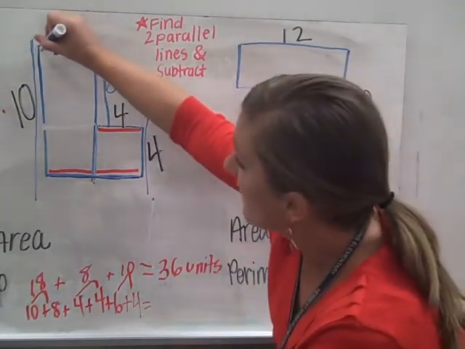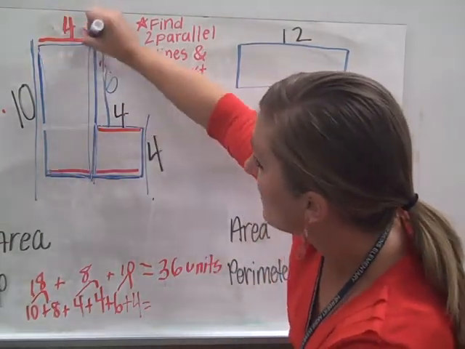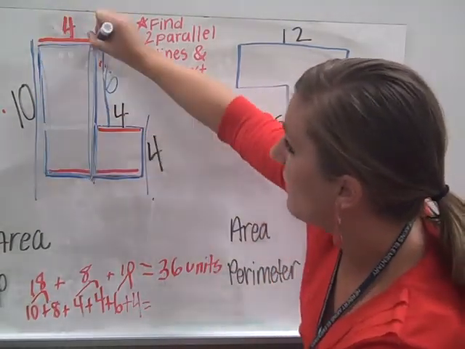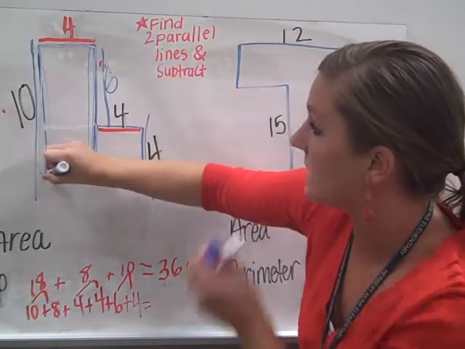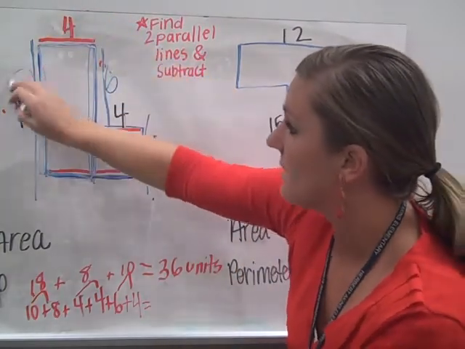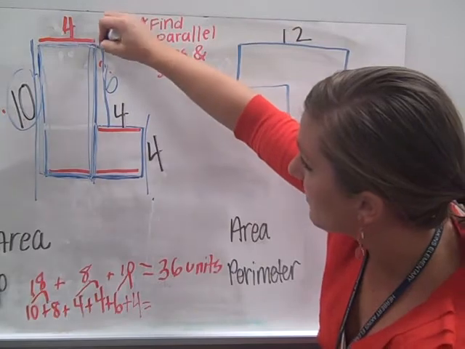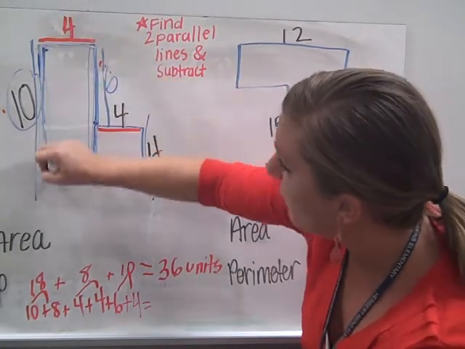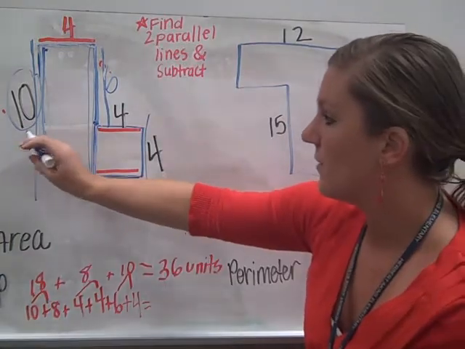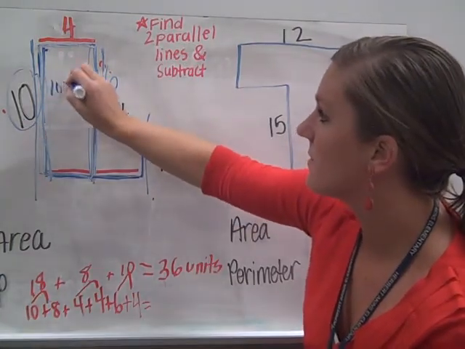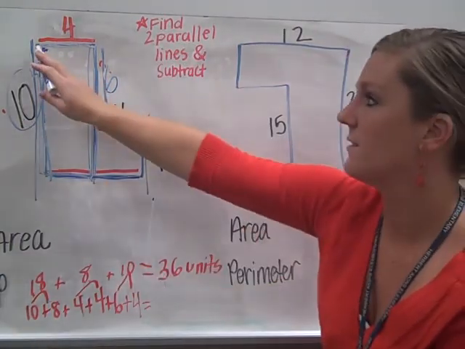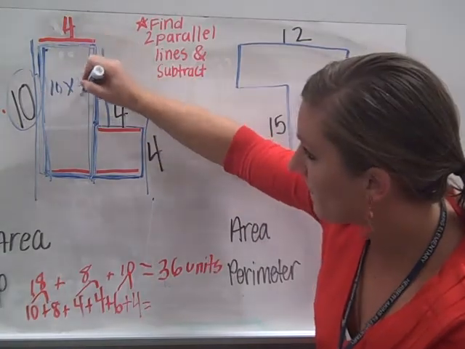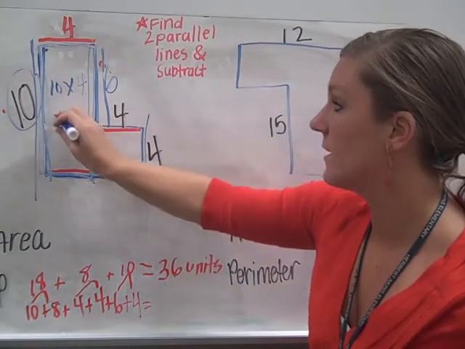So now this shape right here, this big, tall rectangle, I want to find its length or long side, which is 10. It is not 6 because remember 6 stops right here. And I want this whole long line. So I know this is going to be 10 times its short side, 4. 10 times 4 is 40.